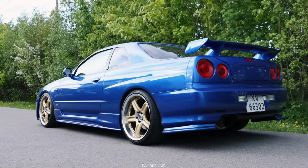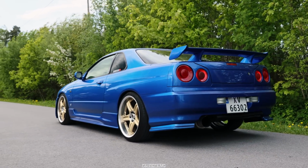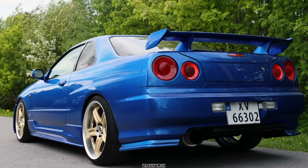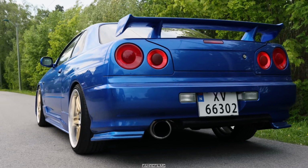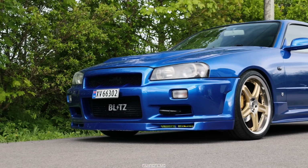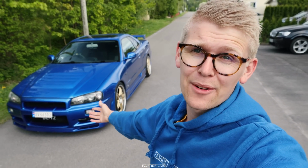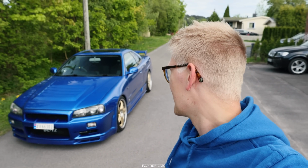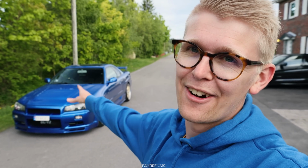I mean, look from this angle, it's so good. The car is looking great, and with the wide rear wheels, look at it, super good. No, I like this. I have actually already had a lot of really cool trips with the car, and I think this car is really coming along now. Still a surreal feeling to actually own an R34 Skyline. Yeah, I love it. I love it.